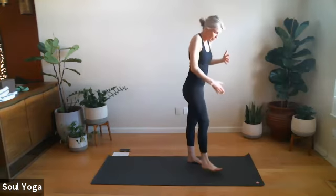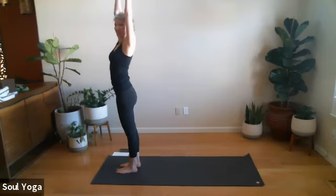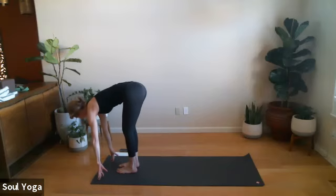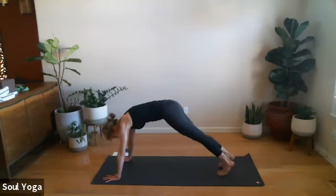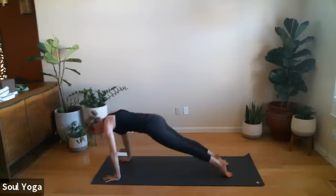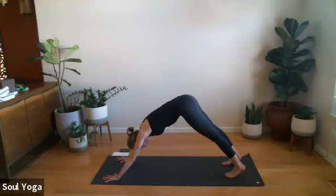Nice, and then stepping that back foot to the front, inhale, top of the mat, extended mountain. Nice job, guys. Exhale, fold forward. Inhale, halfway lift. Good, plant the hand, step or hop to the back of the mat, chaturanga, low push-up. Inhale, up dog. Exhale, down dog. Big breath in and out.